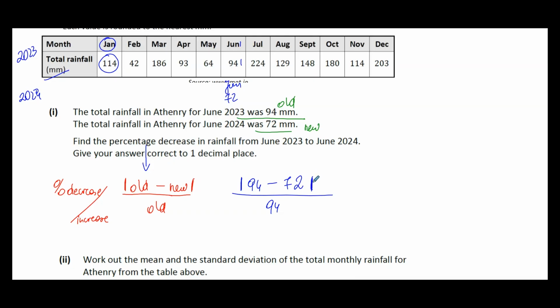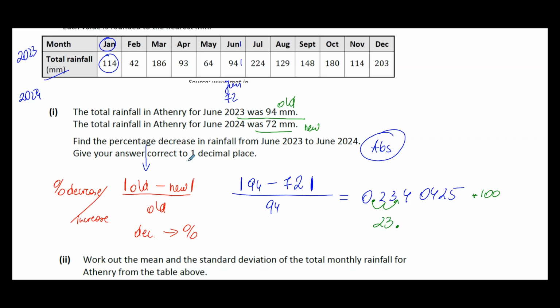But if we put that in the absolute, on your calculator you're going to have a button that is ABS, meaning absolute, so that gives you that absolute value bracket. You put that in the calculator. Don't forget that fraction changed to decimal, and then we change decimal to percentage. So first it will give us a decimal value, 0.2340425. Now, if I want to change that to percentage, either I multiply that by 100 or just move the decimal 2 places. So that means 23 point, and our requirement is 1 decimal place, so 23.4%. So that is the answer here.